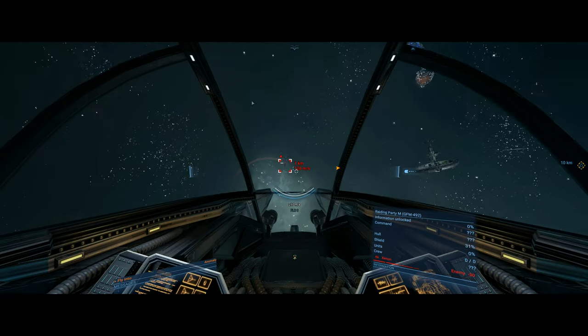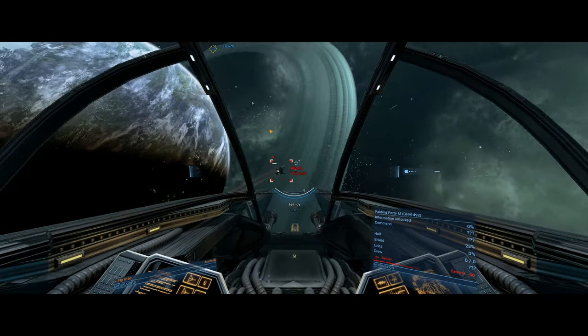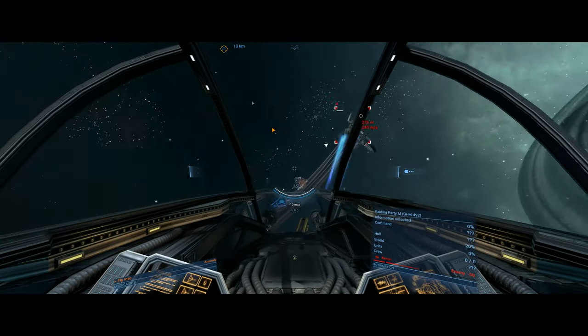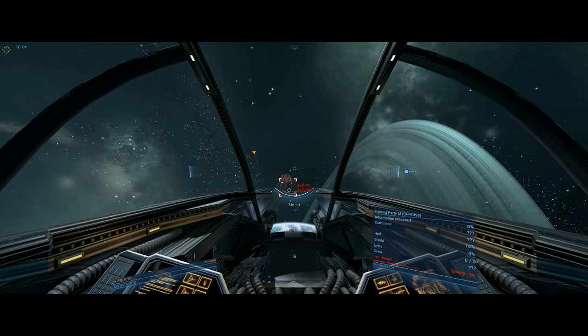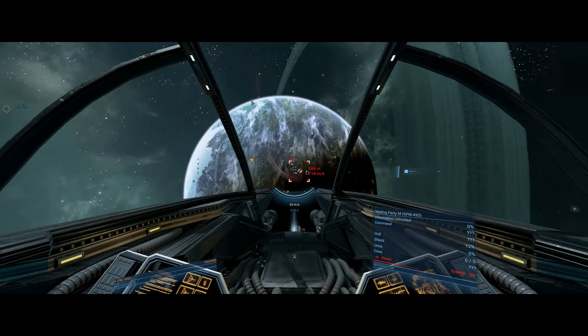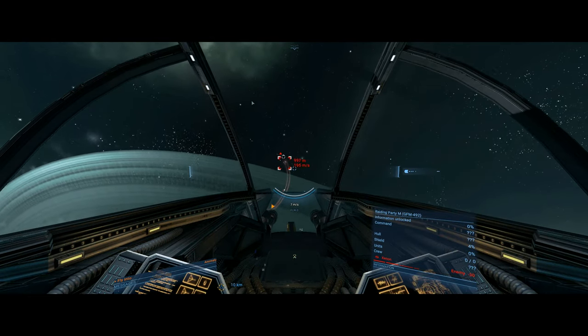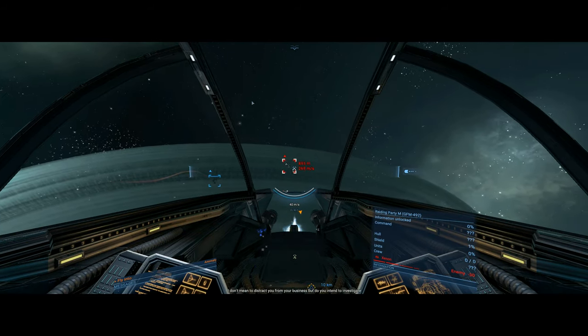If he gets his sights on this little Kestrel, he can do a lot of damage. Don't know why he's not shooting at us yet. Come on, get on him. You see, I try and keep doing this because they may drop the stuff of the satyrs. Oh, someone else joined in. Cool. I like the sound of that gun.